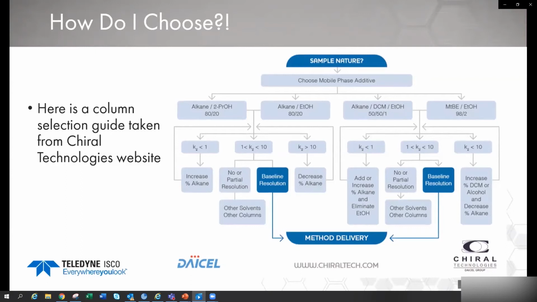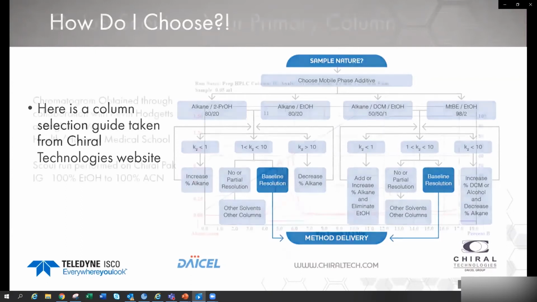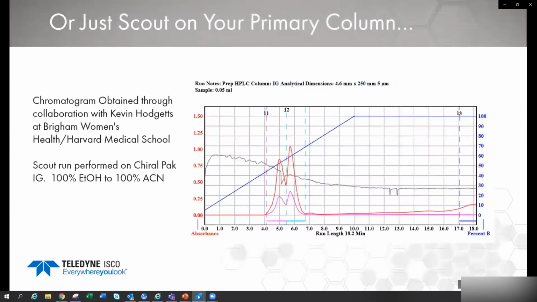I, however, have come across an ability to do something with one of our customers where we just basically ran a column that they had in the lab. We ran a scout on it, and we ran the gradient profile, similar to what I mentioned to you earlier with the focused gradient. And as you can see, we got a separation. So we had a partial separation, so we went back and had the software tell us what optimal percentage we should actually be looking at in this case.